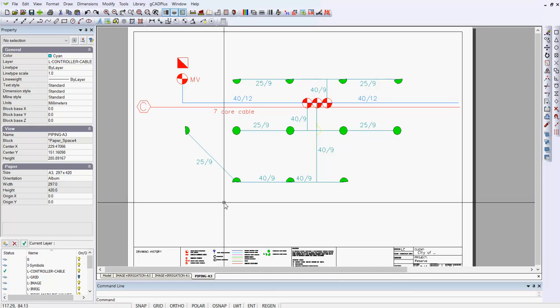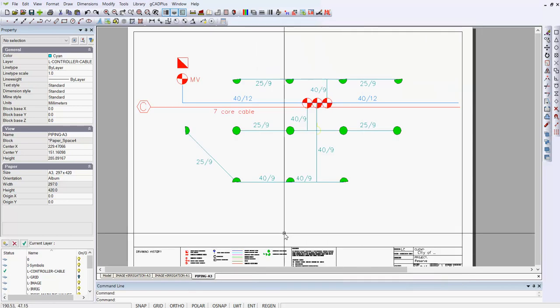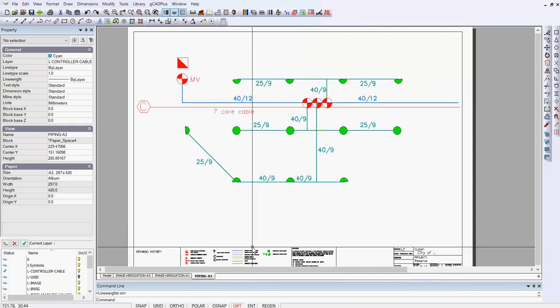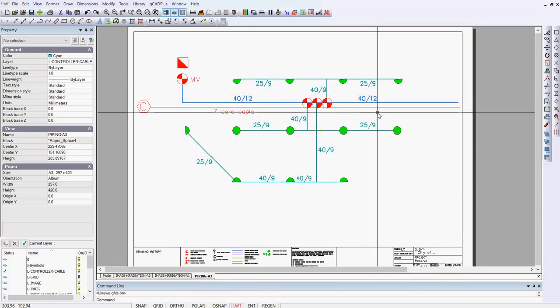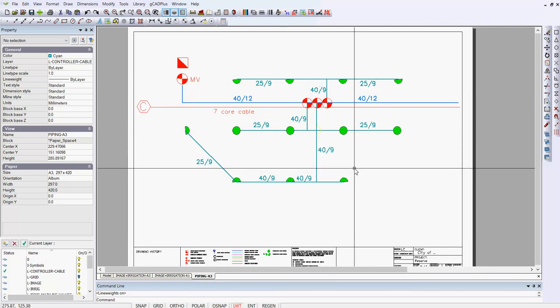I've also assigned, if we click here and look at layers, I've assigned line thickness to a layer and given each layer a color. So if I now turn on line weight, you should be able to see the heavier line and the lighter lines and different color for each of the piping layouts. So I hope that helps.